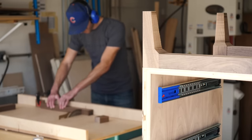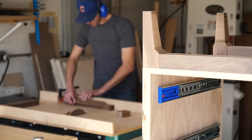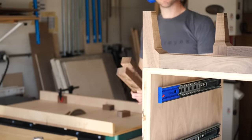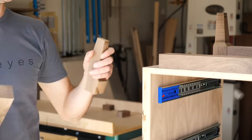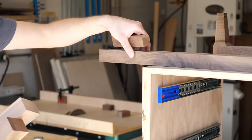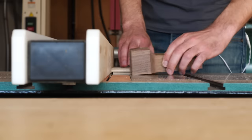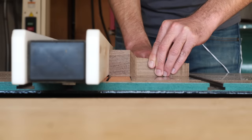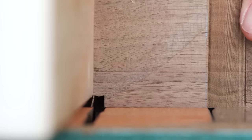With the legs done, I cut out my four stretcher pieces. Basically, I just had to match the size of the inside square face that I had left on the top of the legs so that they'd mate cleanly. Then before I glued anything together, I put a little one-eighth-inch wide chamfer along the top outside edges of the legs and the stretchers. It's such a little thing, but it has a huge impact on the finished look of the piece.